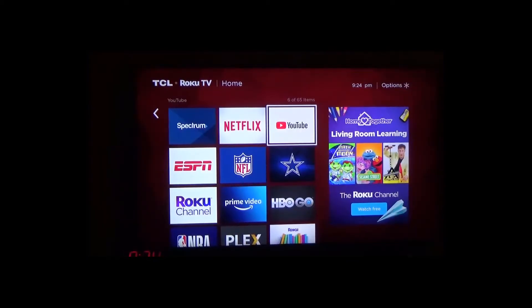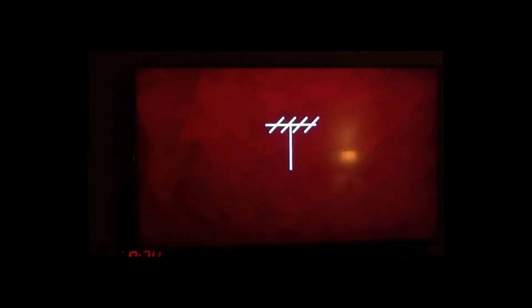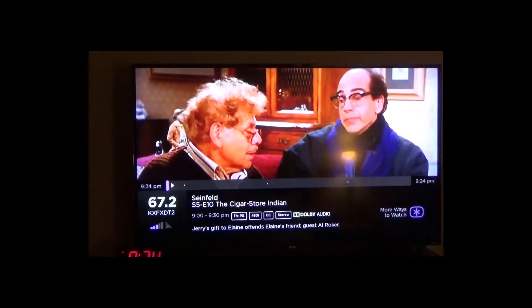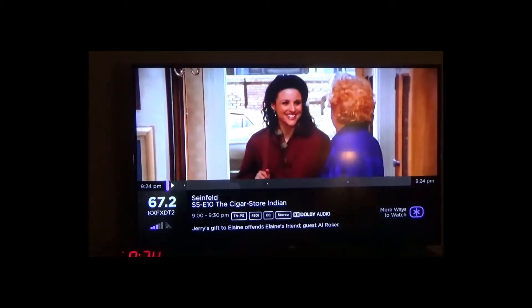We're probably not going to use this that much — I bought this just to see how it worked out in case we decide to end our cable service. I'll click on Antenna TV to show you the channels I got and then show you how I set it up. We live about six miles from the Mexican border.